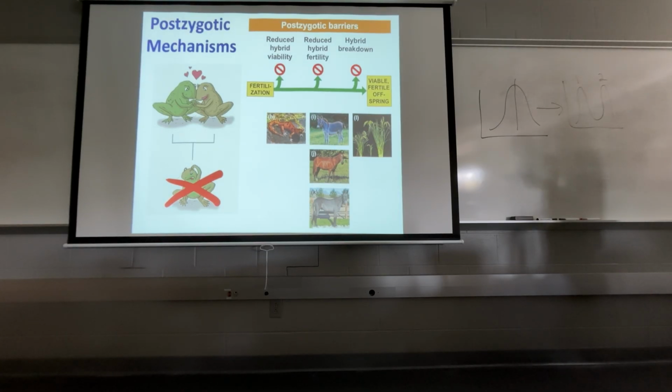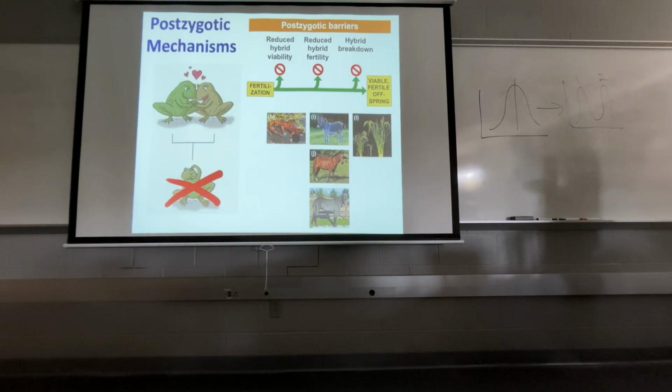So a lot of salamanders, for example, breed at the same time and in the same pond, and sometimes the sperm and egg of different species meet, and you actually get an embryo, but the embryo dies during development. Or in the larval stage it just doesn't make it. It doesn't survive. It either can't find food or can't compete or whatever it is, and none of them will metamorphose into adults. So this is when the hybrid breaks down during development.